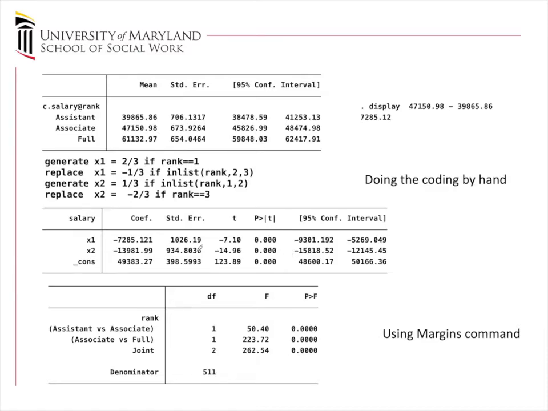Now, if you go to the UCLA website, you'll see the code here. I didn't create this myself. In fact, when I want to do this, I actually go to that website and calculate it. I'll show you another way in a second that I actually do it. But you can see here that it's not that hard. So this is the associate professor, and that gets 2/3 of a value. The other two get minus 1/3 of a value. And if you work this out mathematically, you can see why this works. But what it ends up doing is comparing 1 to 2, and then 2 to 3.